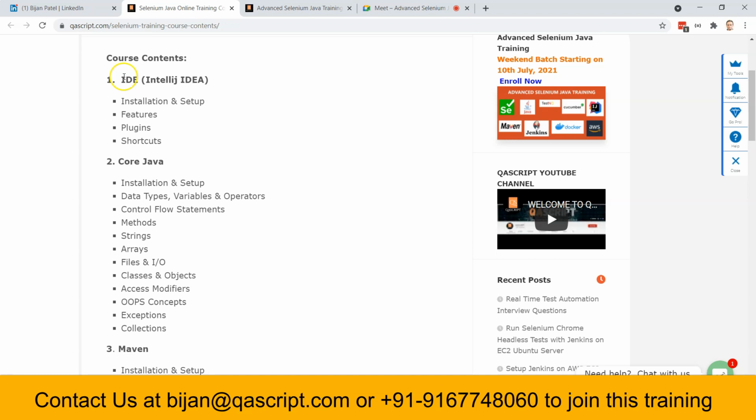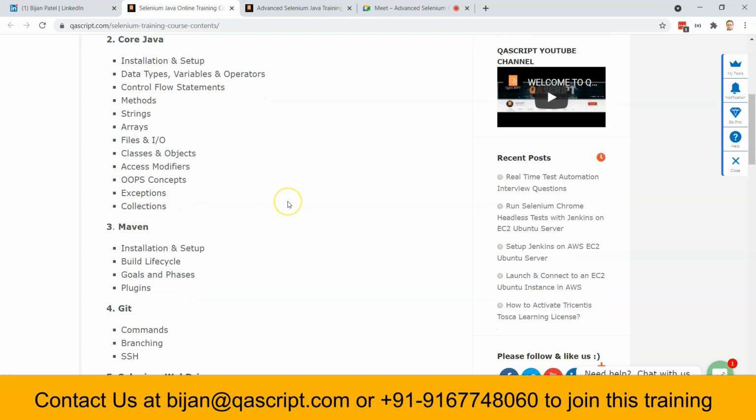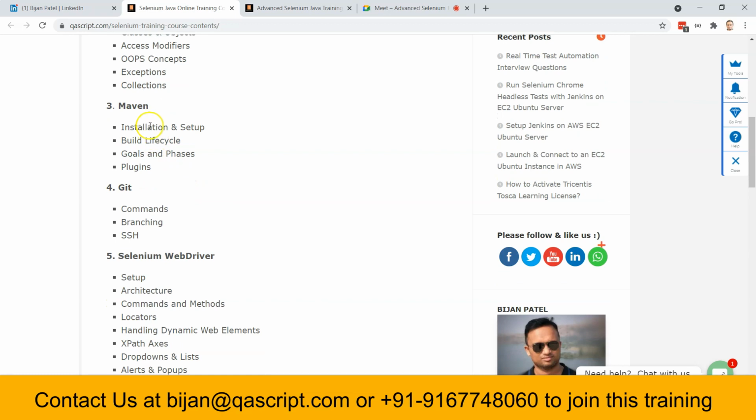So we are going to cover everything related to IntelliJ IDE. How do you get started with that particular IDE, right? And as I said, everything related to core Java, all the concepts, with real-time examples. We are going to cover tools like Maven, Git, right? So all the basic commands in Git. How do you create a branch? How do you push your code, commit your code? So all the different operations you perform on a code repository like Git.